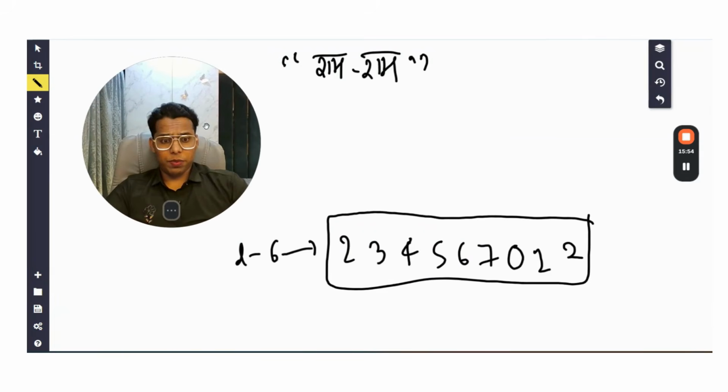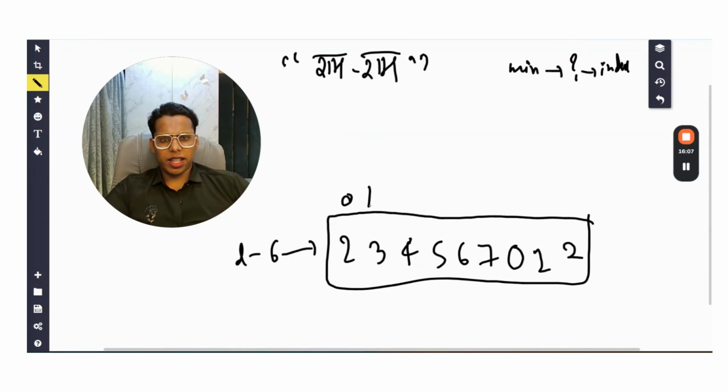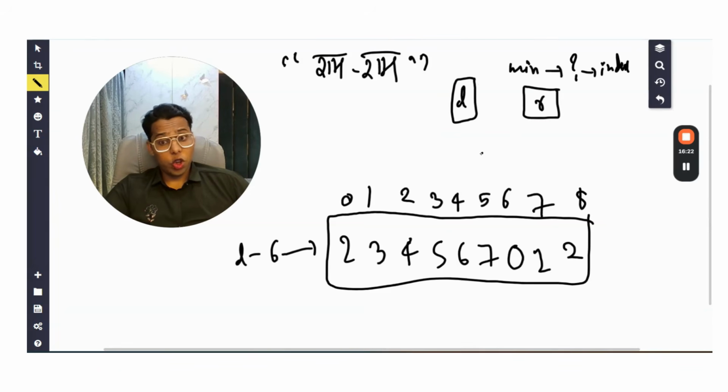Now this is L6. You have to find the minimum element, and you have to find its index also. We know what its index is, we can see that because we have eyes, but how will the algorithm find out? We know that the answer is 6. How to find it out? Do binary search. Left value, right value. L is pointing here, R is pointing here.